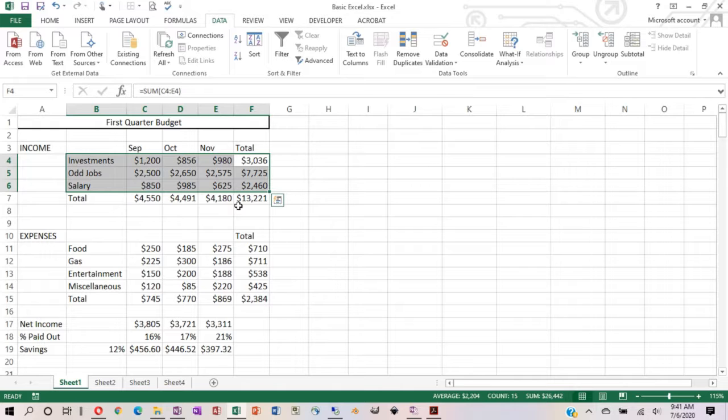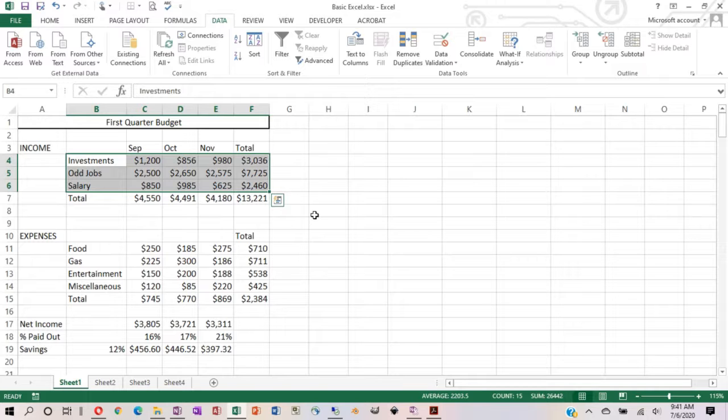So this is where some of those things I showed you earlier, like how to maneuver around the worksheet, come in handy. You can't use your arrow keys because as soon as you use your arrow keys, it deselects everything. So I'll reselect this information. The way you move around through a selected range of cells is with your tab key. Tab right, shift tab left. Enter down, shift enter up.